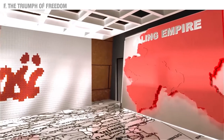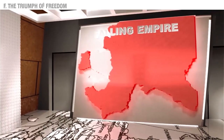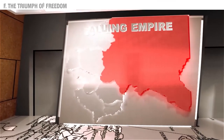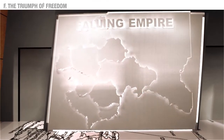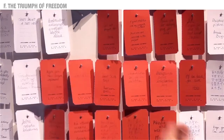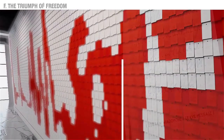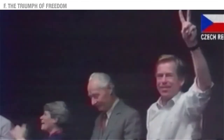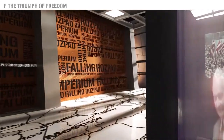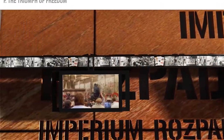The changes initiated in Poland led to transformations in the entire Eastern Bloc. The disintegration of the Soviet Union led to the birth of new independent states. In a democratic gesture, each visitor will leave their ticket — all the tickets combined will make an immortal Solidarity sign. Interactive screens, 3D screenings and mobile projectors will show you the story of those events in Europe.